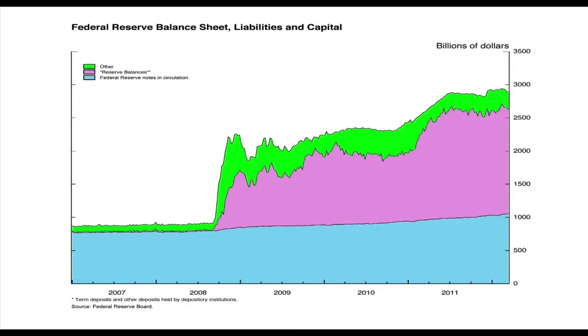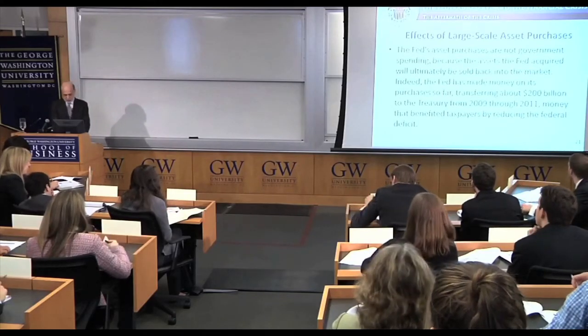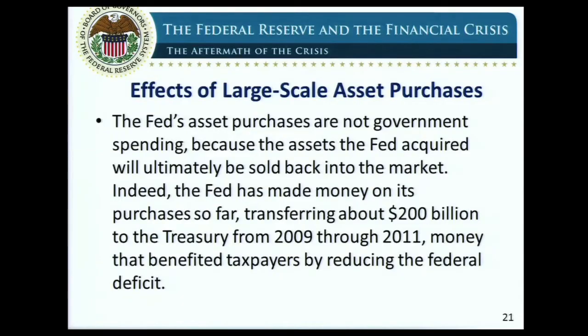Now, just one more comment on large-scale asset purchases. A lot of people don't make a very good distinction between monetary and fiscal policy. Fiscal policy is the spending and taxation tools of the federal government. Monetary policy has to do with the Fed's management of interest rates. These are very different tools, and in particular, when the Fed buys assets as part of a LSAP or QE program, this is not a form of government spending. It doesn't show up as government spending because we're not actually spending money.